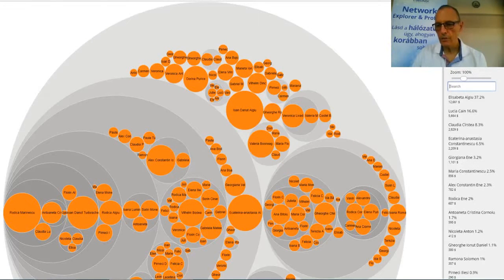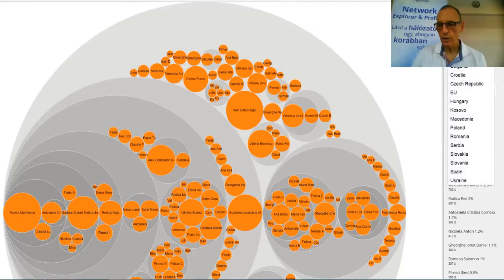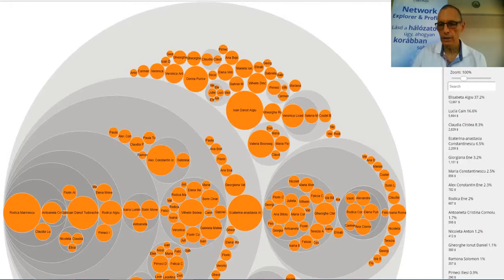And there are several features here you can see up on the right side. For example, you can segregate according to country. If you click on total, that just shows your complete network, but you can also segregate if you want to see only the Hungarian network or the Polish or Romanian. You just click on that and it'll show only the portion of the network in that country.